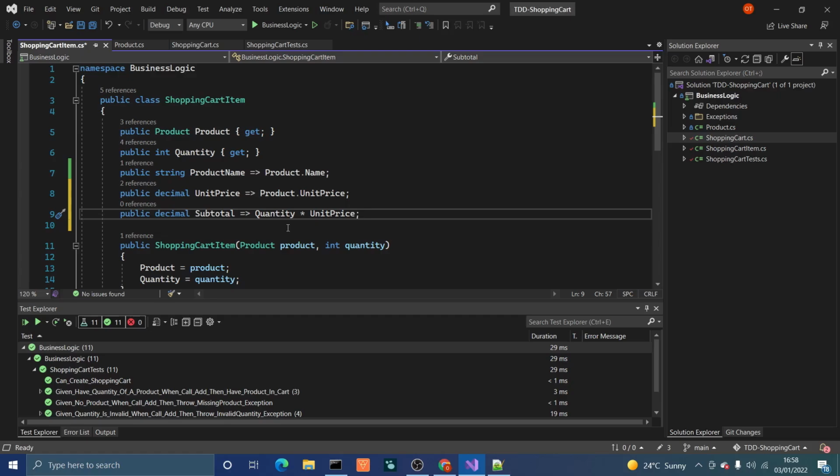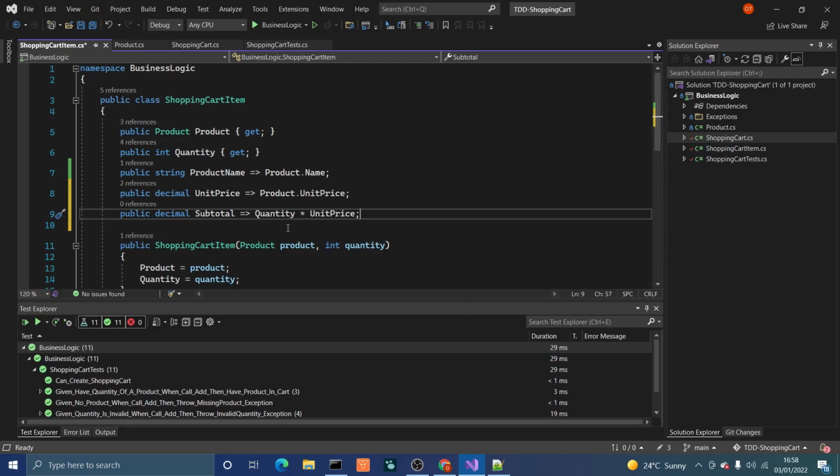And the really useful thing here is that we get a degree of reusability that we didn't have before. When we were calculating the item quantity multiplied by the item unit price, when we used that in the shopping cart to work out the total, that was a single instance where we were doing the calculation, and it was not reusable.